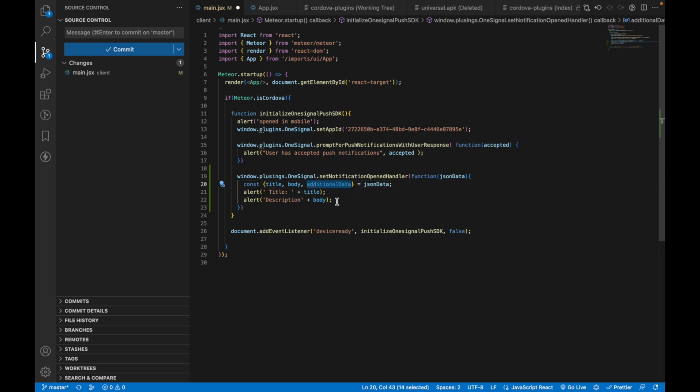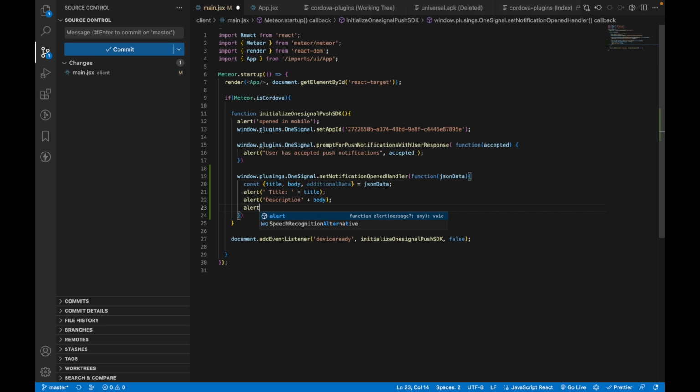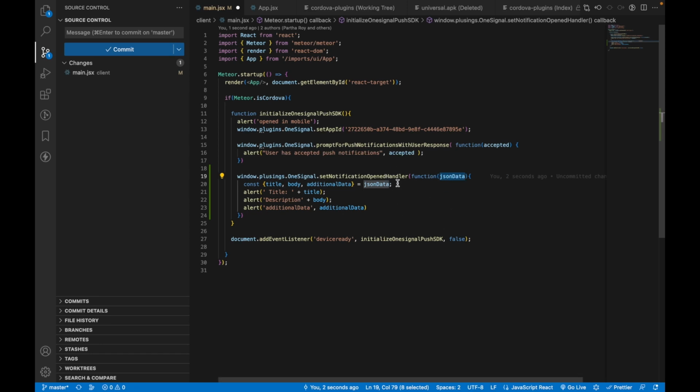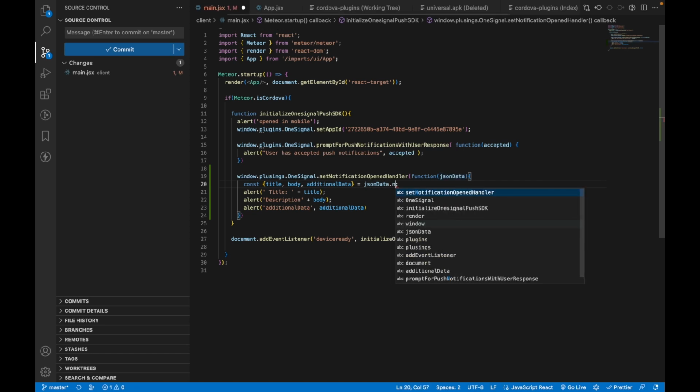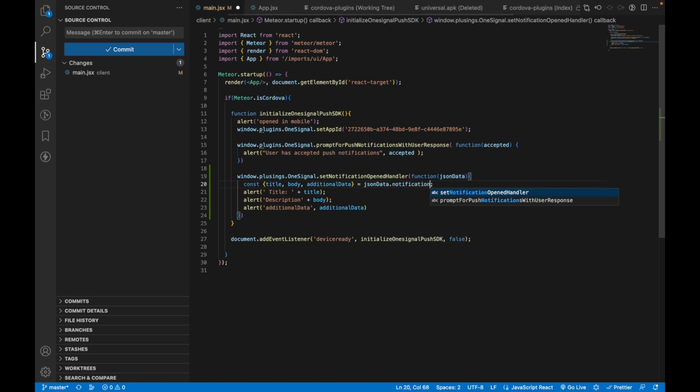This is an object, a JSON that we'll get, so I'll put this one also inside here. Another mistake I have made is that this JSON data will consist of different things, and this title, body and additional data will be inside JSON data.notification.